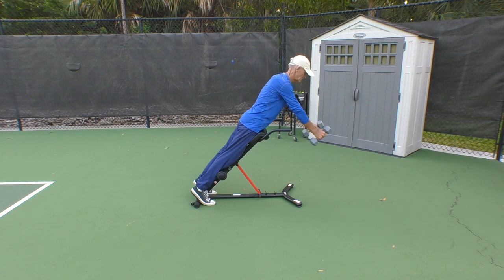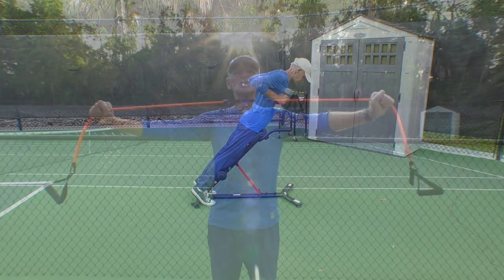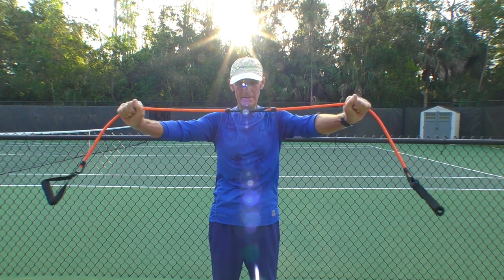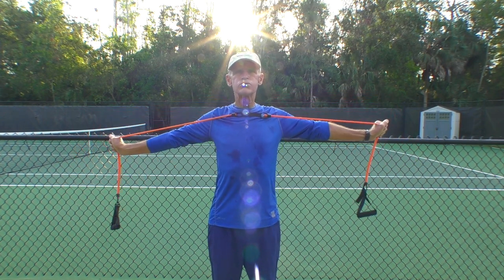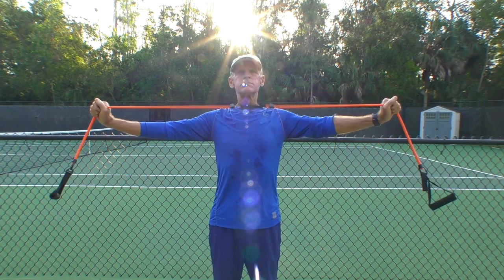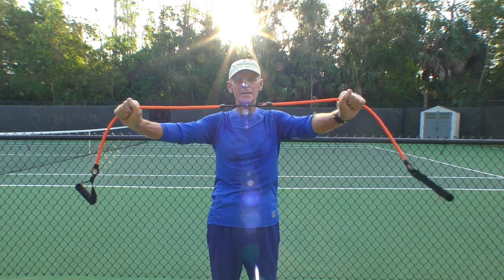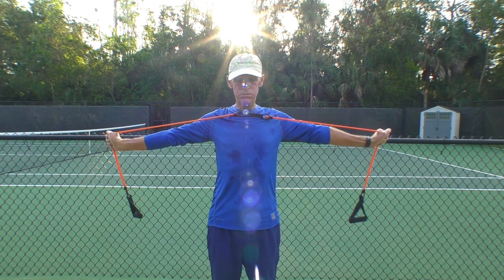Okay, there I've got some dumbbell rows in an inclined position. I like this because it makes me tighten up the whole backside of my body. And I'm still working on my upper back, trying to get that back straightened out. Next exercise, band pull-aparts. Great for opening up the chest, and for your back muscles, this is fantastic, and shoulders. Great exercise.